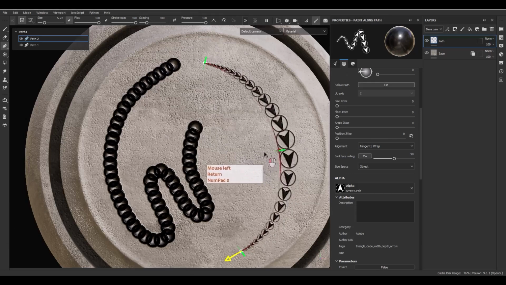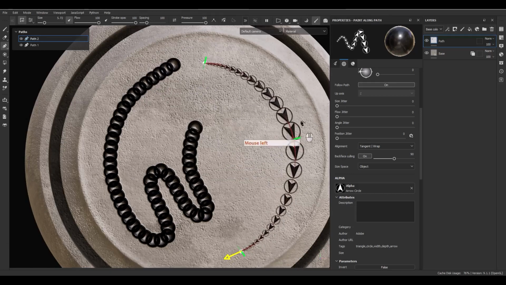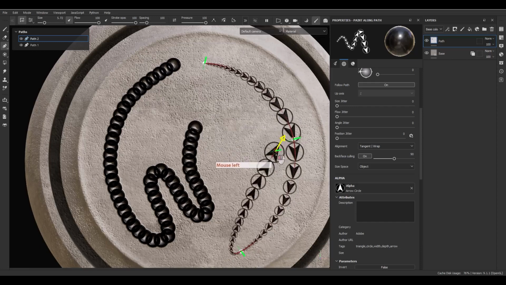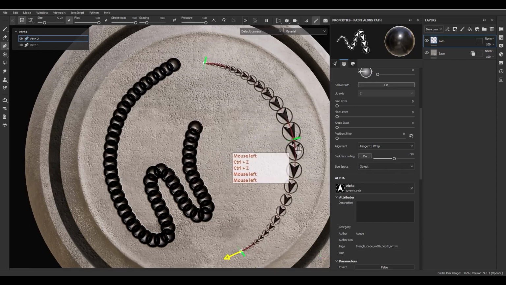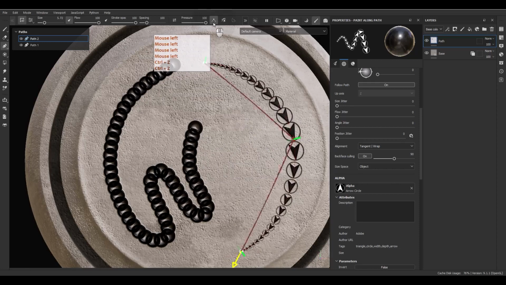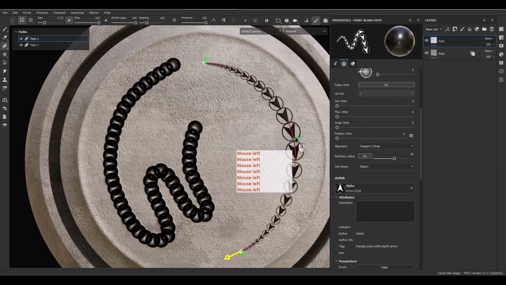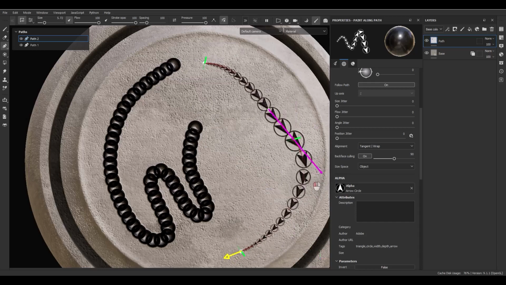And now you can decide, okay, I just create a vertex and I need that vertex converted to corner or smooth. So when you select a vertex, you can change this option with this icon here, or just double click on the vertex. So you can change the angle of the tangent like this for each vertex.